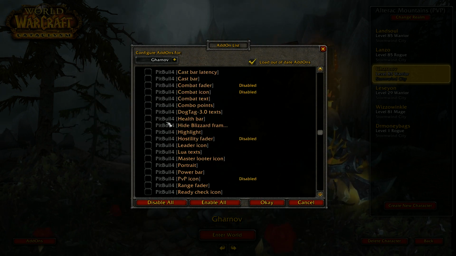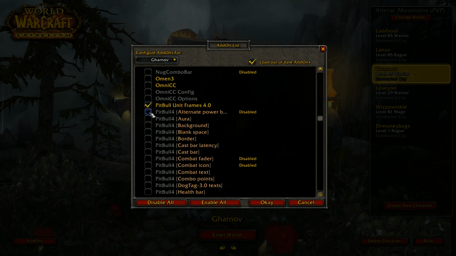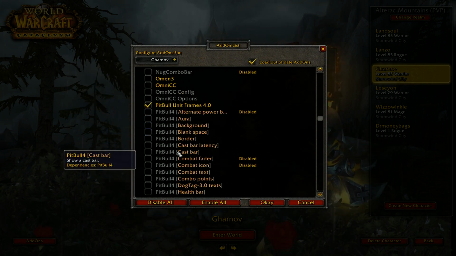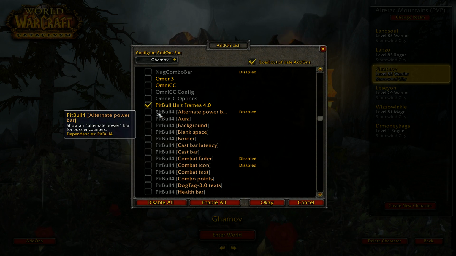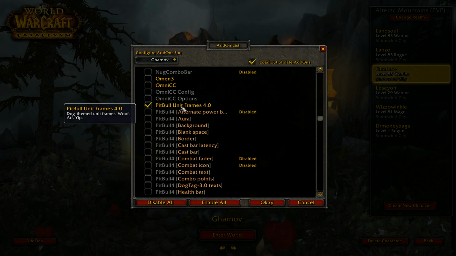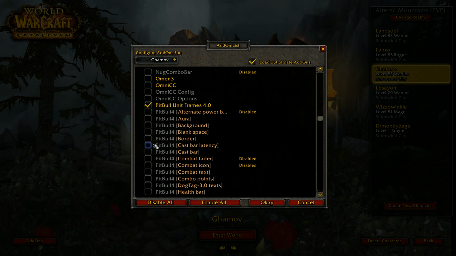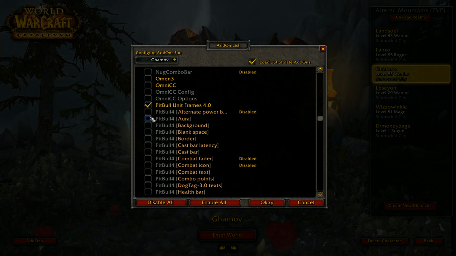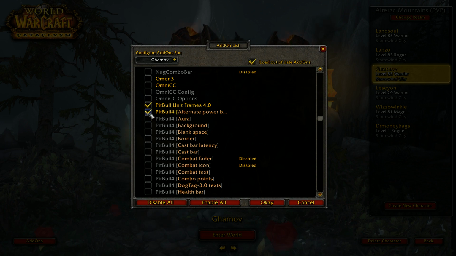Then we want to pick which functions Pitbull will do. Obviously you want the main root add-on, and there are a couple of things you'll have to check or uncheck based on what you want or don't want.